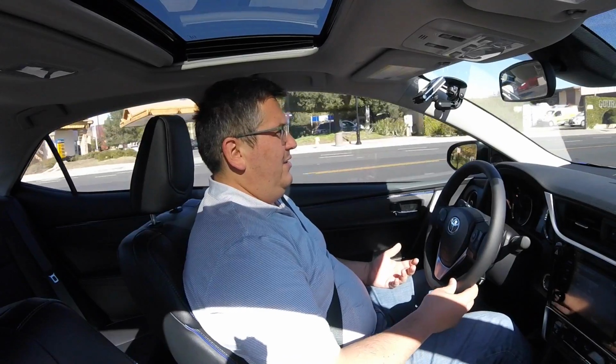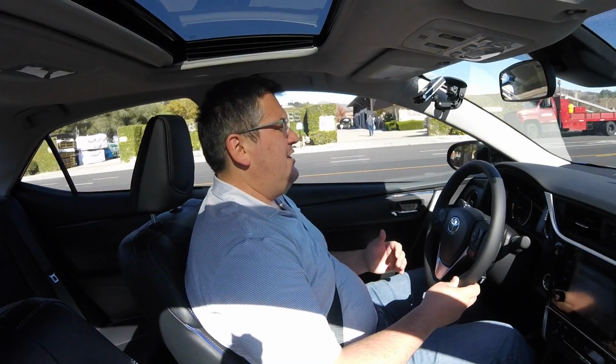I mean, seriously, there's no reason why you need to be in this car. If you're looking for rear legroom, get the Volkswagen Jetta. If you need more room than that, there are other vehicles on the market: the Accord, the Camry, the Passat. But something this size is meant to be small so it can be efficient. But why are Uber drivers in this thing? There must be some kind of deal going on. And that's what it comes down to for me. There are two types of buyers: those who buy the car and those who buy the deal. And I think those who buy this aren't buying the car.